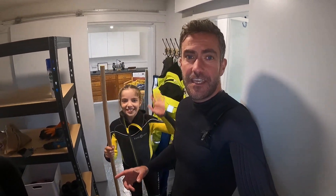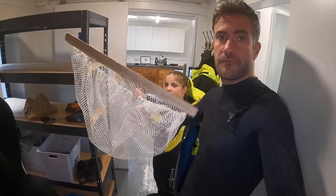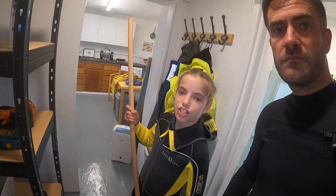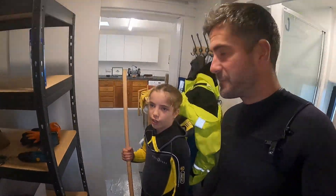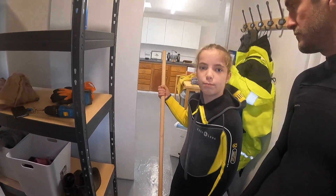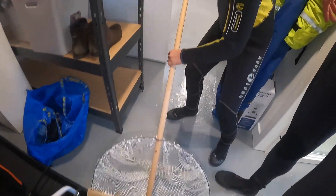Hi guys, welcome back! Today I've got Freya with me. Freya's nine years old and what we're doing today is going hunting for whitebait - these are tiny little herrings - and shrimp as well. So show us what we're going to use to catch them, Freya. We're going to use this big net which has got very small holes in it so it catches the creatures quite easily. You push it through the water when they come along, but you have to be so slow and so quiet, but also really fast - you have to sneak up on them, push the net through the sand and then just go push push.